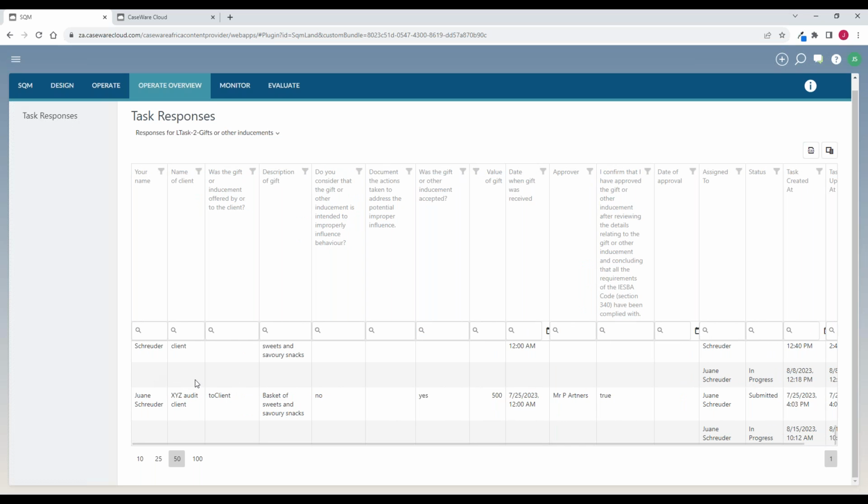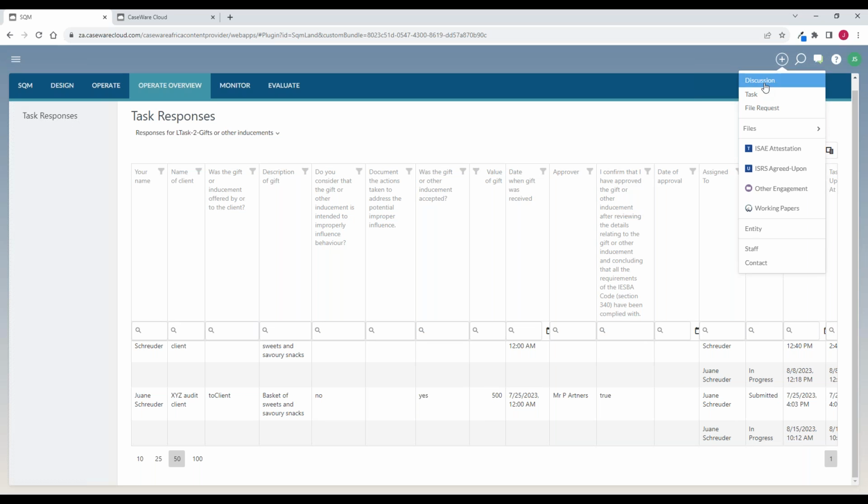But I can also see one that's completely blank here, and that's only in progress. So what do I do? Now I go and I say, well, let's have a task or a discussion. If I'm the partner, for example, I say to whoever it is, I see there's a task that was created on the 8th of August. You have not yet completed it. Please complete it. What's the reason, etc.? So you can use your discussion and your task, your cloud collaboration functionality, to follow up on these things.